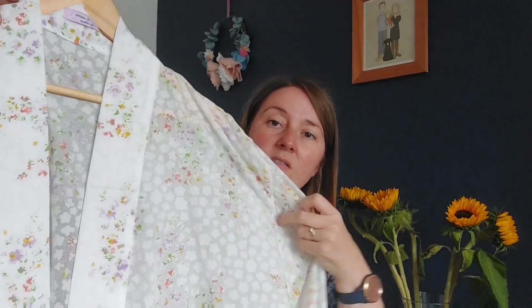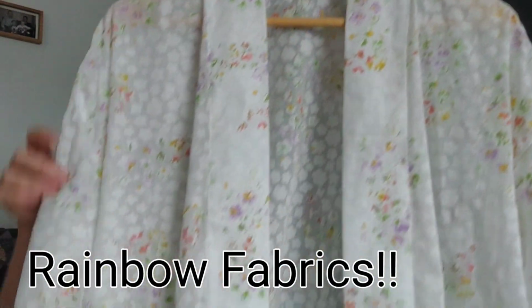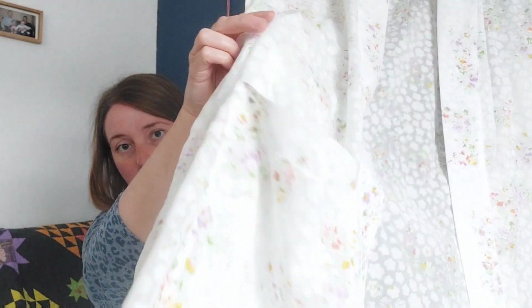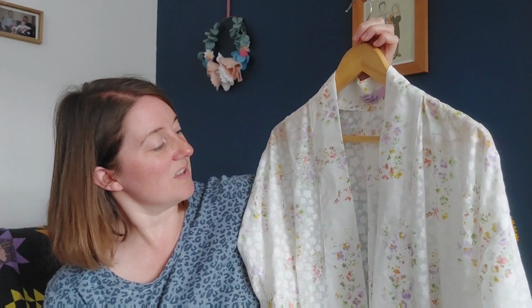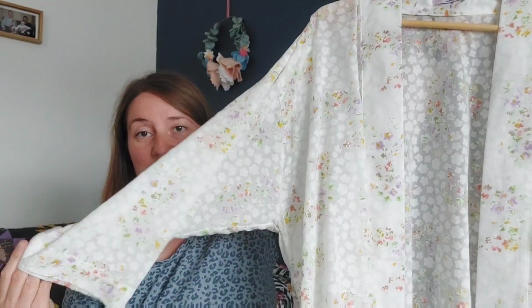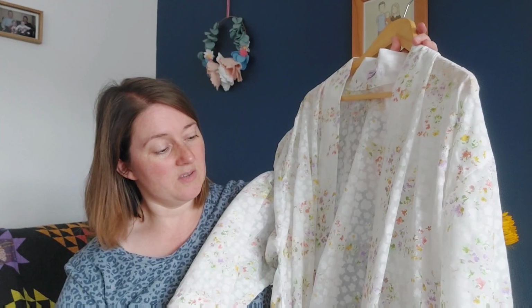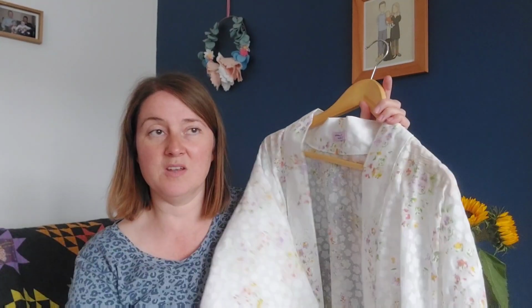And this is a lightweight cotton voile that I got from Versa Fabrics, and I just love it. This came together really quickly. It's a really quick sew. It's got patch pockets on the front, and comes with a belt and belt loops. So yeah, I've worn this every day since I've made it, and I love it. I put in one of my Kylie Machine advent labels, Dream It, Make It, which I thought went quite well with the colours anyway. So yeah, it's easy to make, quick to make.